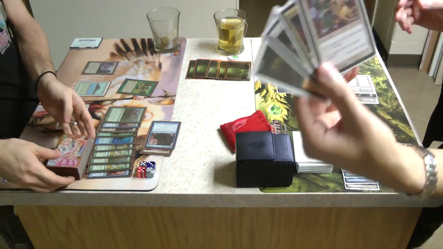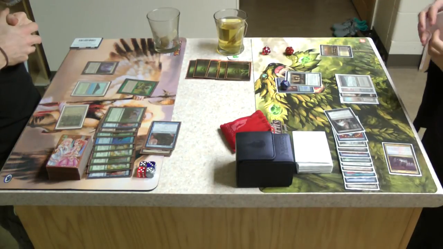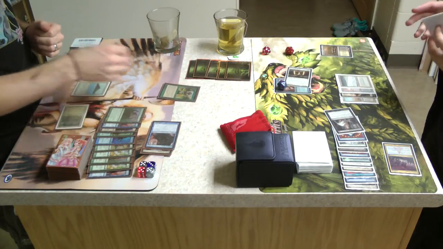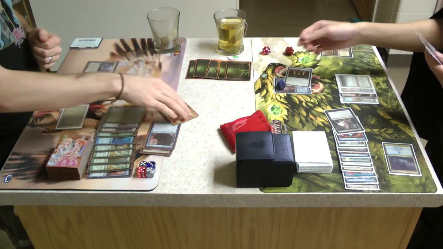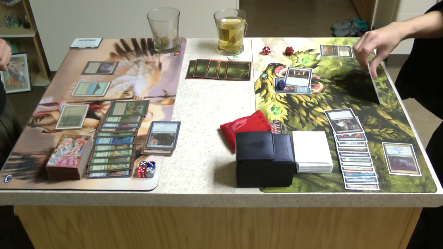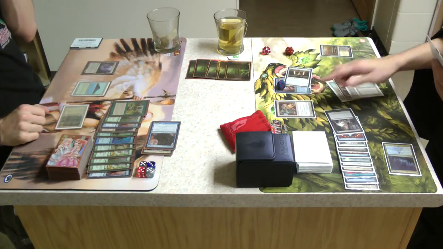As you can see at this point, I have a few outs just in case he gets back in. That doesn't sound good. Swing in as a 1-2. Block? Actually, I'll remove one. Yep. And still block because I'm stupid. No, it happens. Turn 2, or second main, Humility.